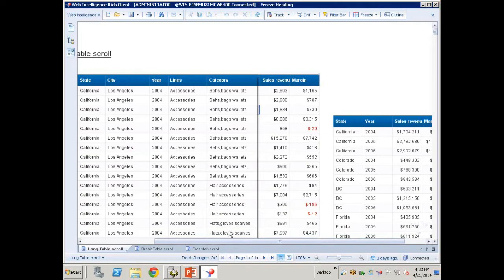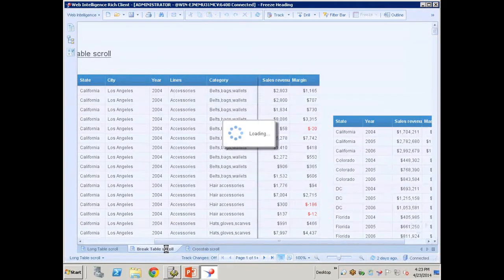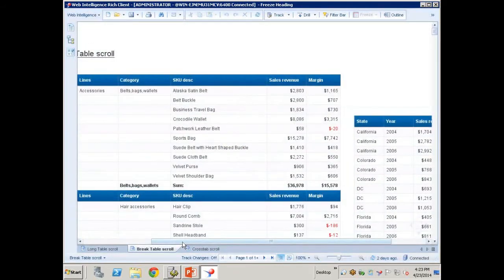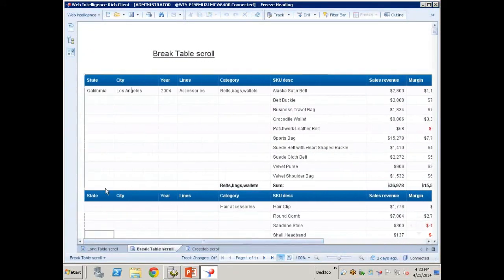Very good. Let's go on to the next example, the break table scroll. The break table scroll takes the same data that was formatted as a long table and takes out the repetitive data through the use of breaks. You'll notice that state, city, year, and lines are all constant against this one category and against these multiple stock keeping units.